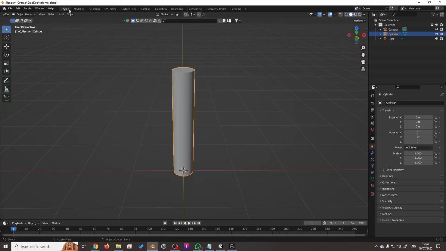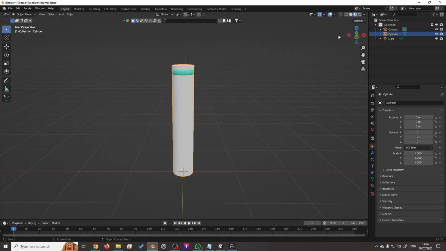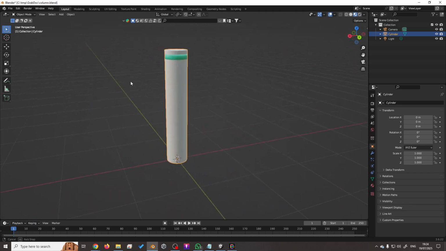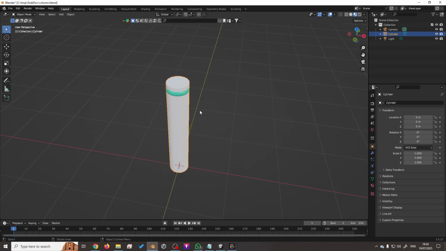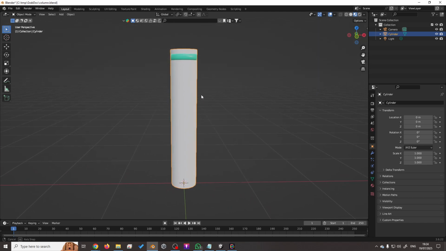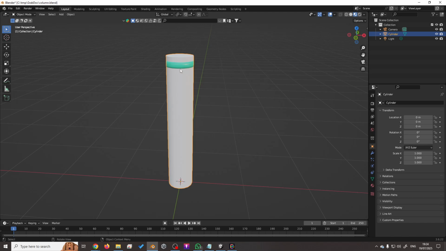So when we go into material view, there is our texture map that we've just created, or rather our PBR texture.